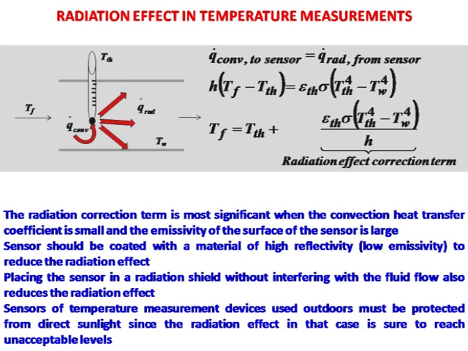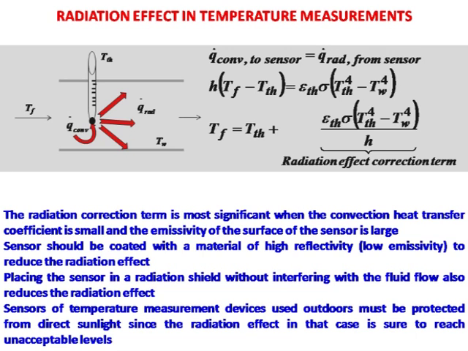Precisely that is what I am doing here. For the radiative heat transfer, I have taken the emissivity of the thermocouple only. It does not matter what the emissivity of the pipe wall is. The assumption I have invoked is that my thermocouple bead or the thermometer bulb is very much smaller compared to the pipe size or the cavity in which it has been enclosed. So that is epsilon of the thermocouple into sigma into T thermocouple to the power of 4 minus T wall to the power of 4.